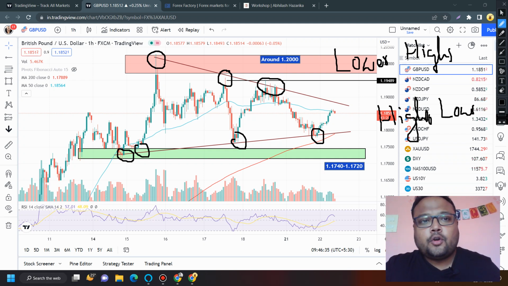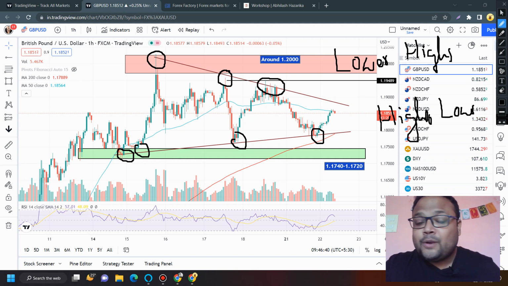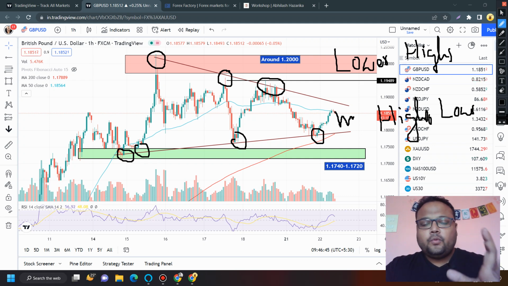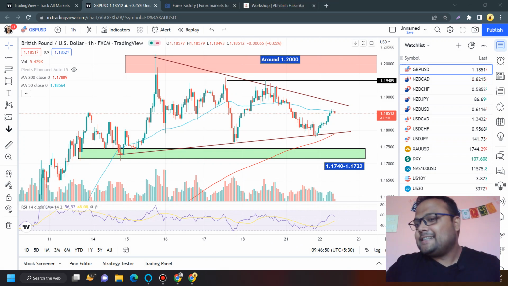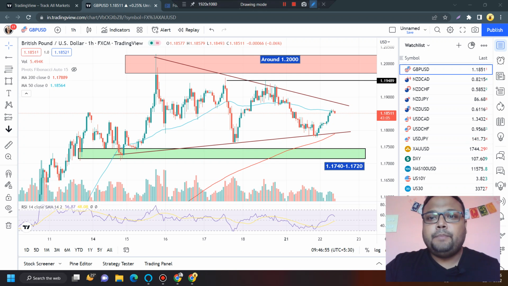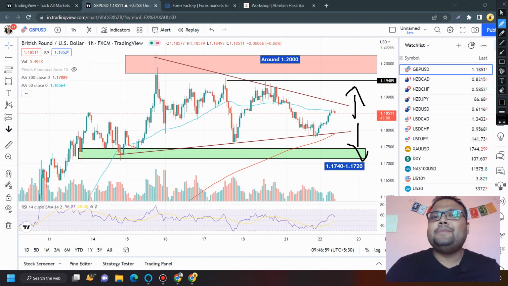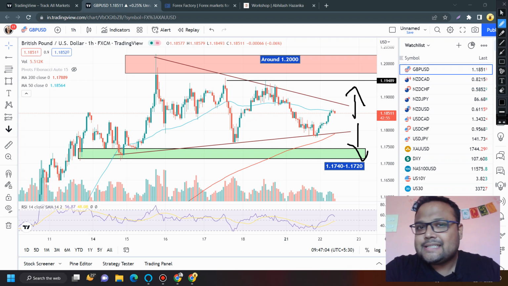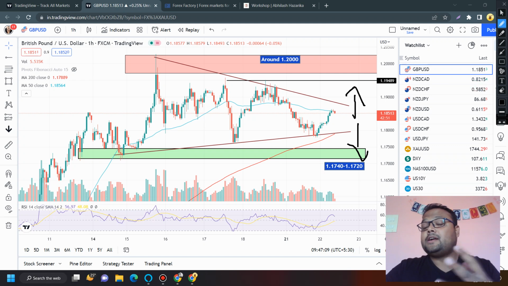So it means that the market is squeezing. You can see that I have drawn two trend lines, one at the top and one at the bottom, and we can see the market is squeezing. Whenever we see a squeeze like this, or in technical terms, a symmetrical triangle pattern like this, we get to see a big breakout. So there may be a breakout coming soon, not today, maybe by Wednesday, Thursday, Friday. Let's wait and watch. So yes, a big breakout may be coming very soon.